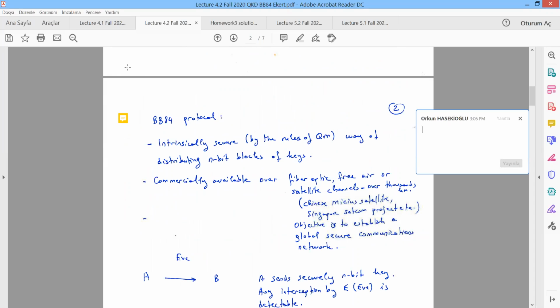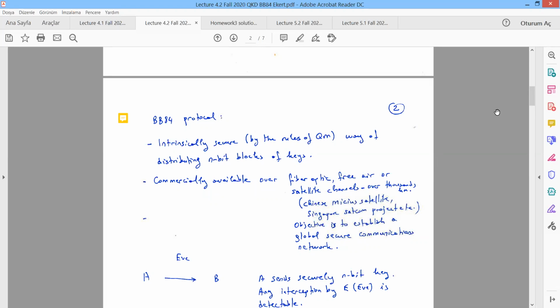As we said, these protocols exploit the rules of quantum mechanics. As such, they are intrinsically secure if they are implemented properly, according to the rules of physics and quantum mechanics. These protocols work securely, and there's no way to circumvent the security, except maybe for some loopholes that could result from implementation faults. But otherwise, if it is implemented correctly, the security of both of these protocols is guaranteed through the rules of quantum mechanics.